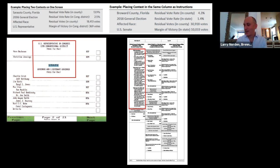Like Victoria, I found Alicia's book fascinating, and she only gave a small flavor in that slideshow of the variety of ballots over the course of history of the U.S. And it really is a reflection of where we were. The ballots that I'm going to show you now, which are on the screen and not nearly as interesting to look at as what Alicia went through, are two examples of the ballots of the modern era.